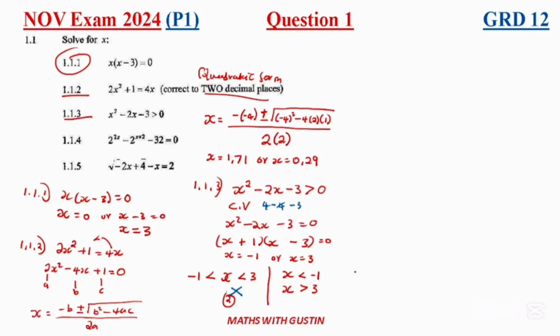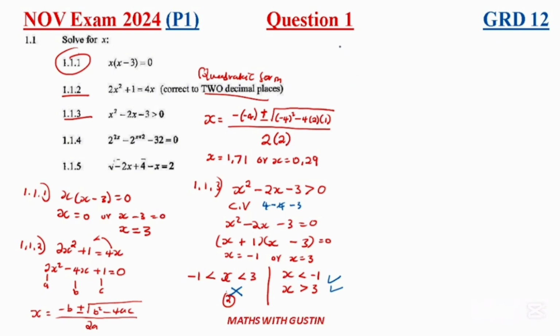So this 4 is not the solution. So our solution will therefore be this one here. You can do it like that, or you can use the number line, whichever way you prefer, guys. I prefer using this one because it's much easier and simpler. Then you just choose the solution. Therefore, on your question paper you write the correct answer thereof.